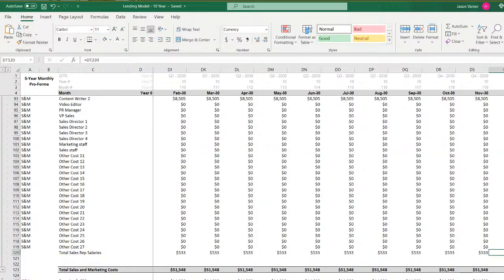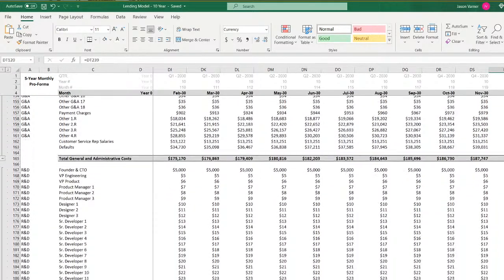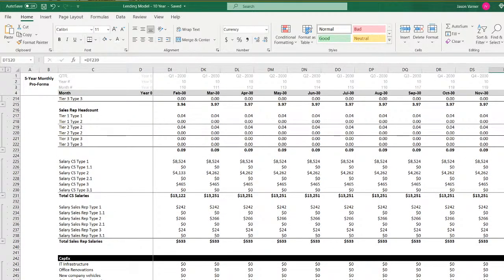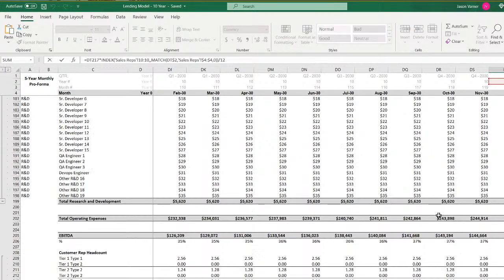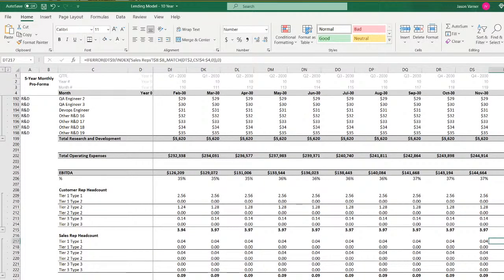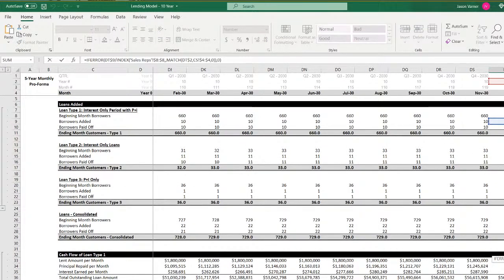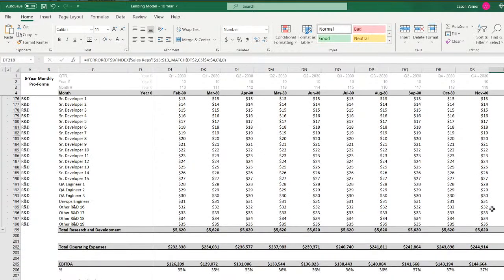Sales rep salary. So we got to do it for that. Now why? Because we still have these. I only zeroed out the subtotal, so all right.